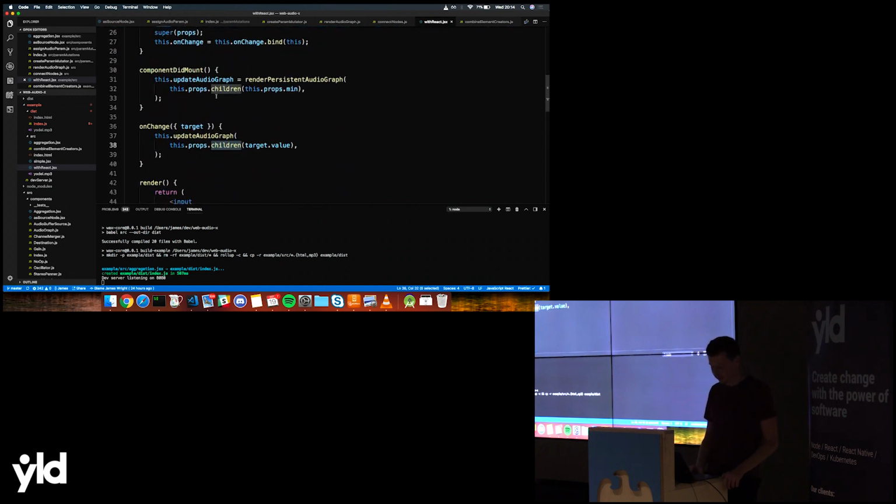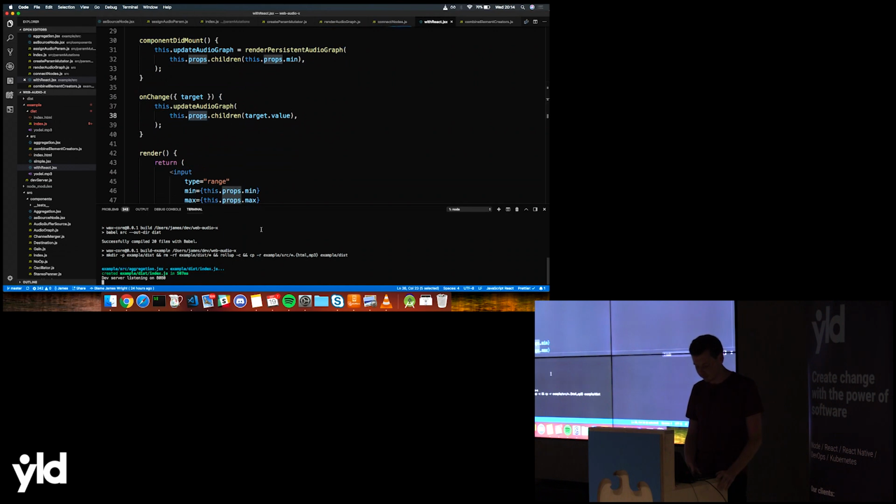I've just missed a key part actually. We don't call renderPersistentAudioGraph again. renderPersistentAudioGraph returns a function you call to then subsequently update the audio graph without destroying the existing node you have, or the existing tree. So you call updateAudioGraph, you pass it the same graph, and it will attempt to reconcile the updates with the existing graph you have. So I'll show you the example and I'll show you how the reconciliation works.